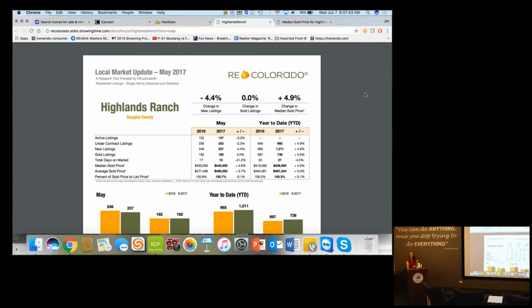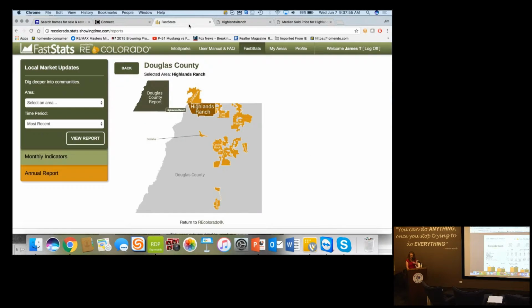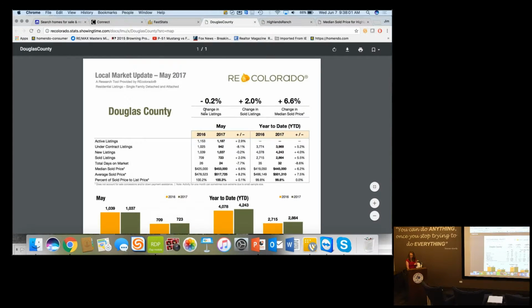Can we brand ourselves to that? This one cannot be customized, modified in any way. It is what it is. What we see here is what we get. So those are fast stats. And again, if I wanted to see county, I could jump up here, click on the county, and it's going to just pop up those statistics. You could present maybe Highlands Ranch versus Douglas County and look at those side by side.